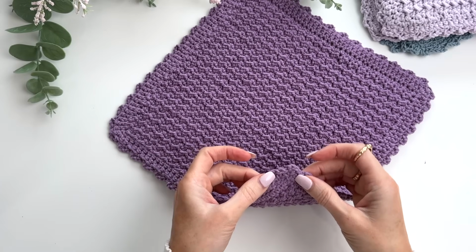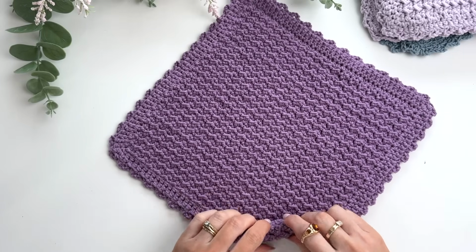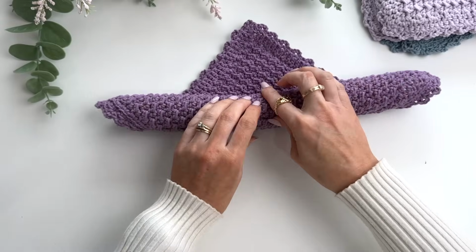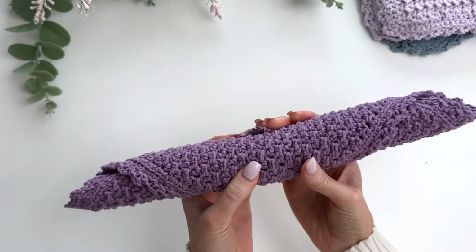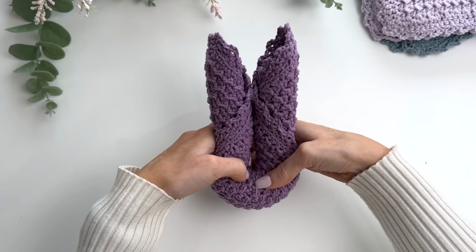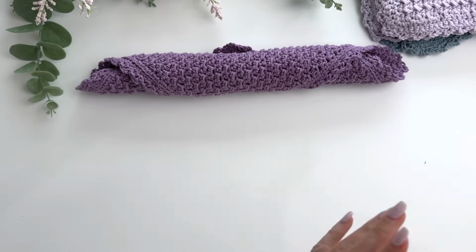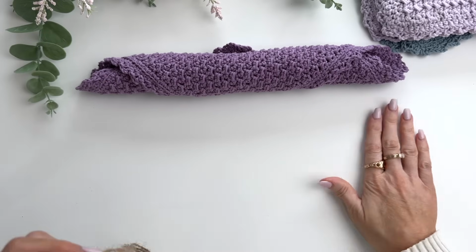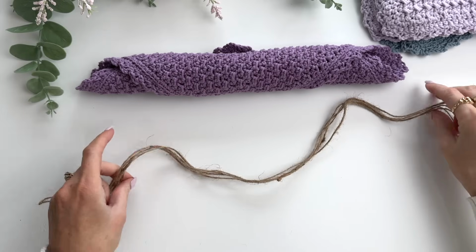So take your corner and start to roll it all the way. Okay, then you're just going to take your cloth, you're going to fold it up like this to create your ears, but I'm going to grab, you could use ribbon if you want. I'm going to use twine. You could even use an elastic band, whatever you want to tie it. So I'm going to use some twine and just going to grab some more.